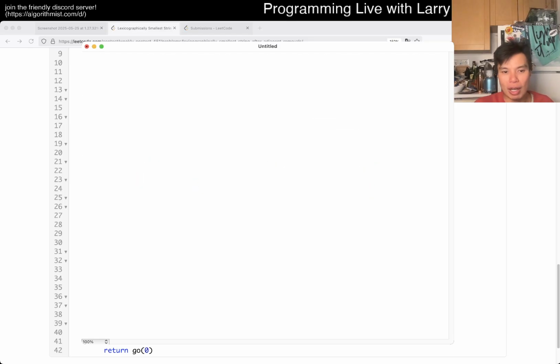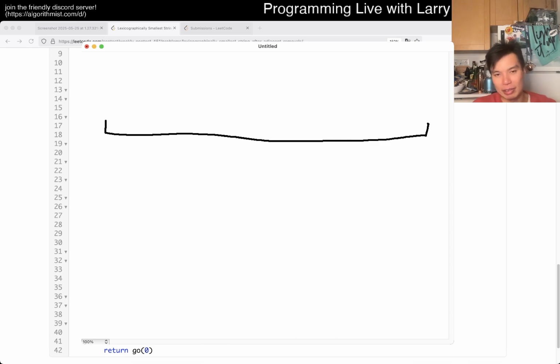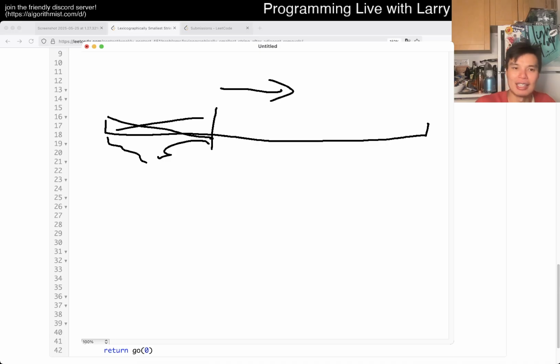But the core idea here is that, let's say you have a string of some length. I'm too lazy to write out the string, so you can just imagine some characters to go with it. From the beginning, I did it within another loop. If we can skip the prefix, then that means we can get rid of the prefix, and then we just take the answer for the rest. And that's my loop.